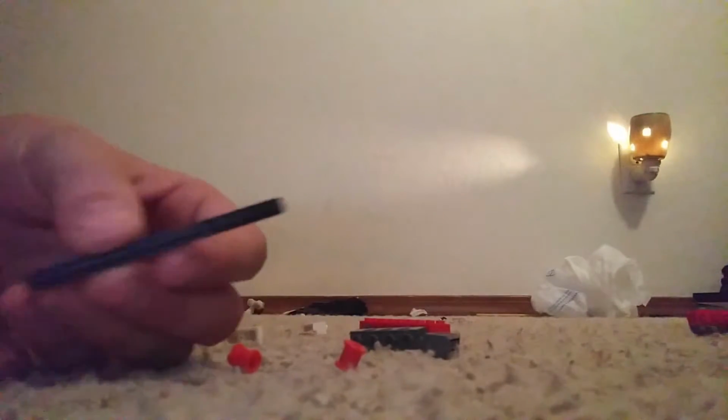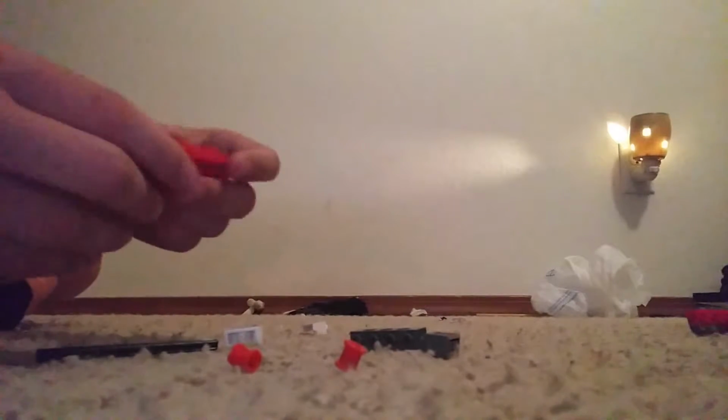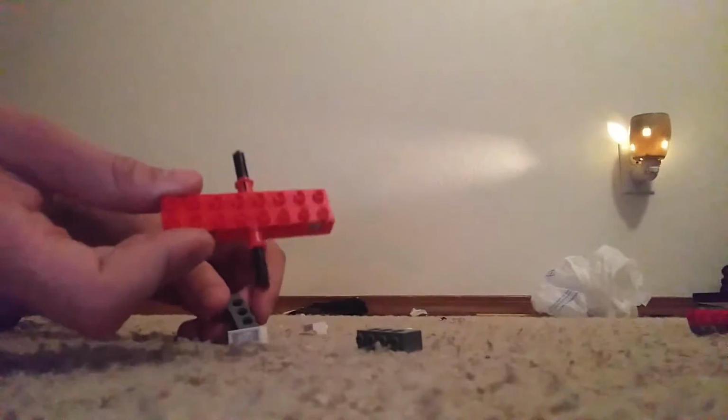And an X rod. So you want to grab the two red bricks and just put the rod right in it, and that's almost already done. And then put these little X connector rod things on it to keep it stable, and try to make the red bricks as centered in the middle as possible. And that's pretty much it. The rest is just extra weight so that it spins better. So you want to get it like this.